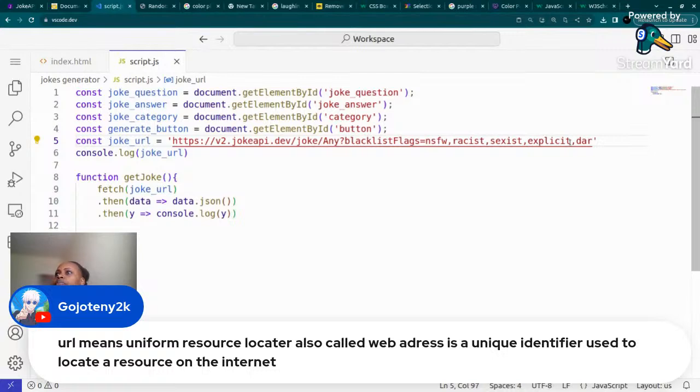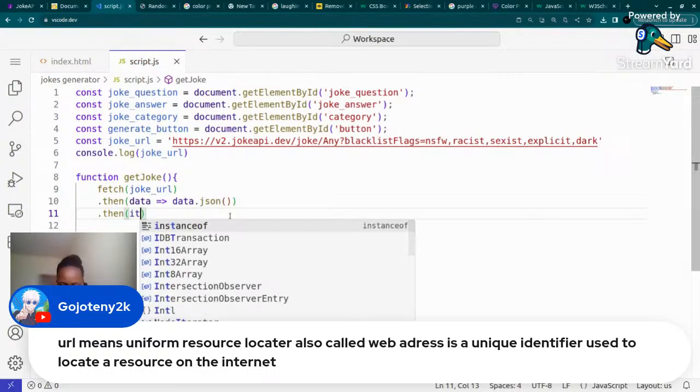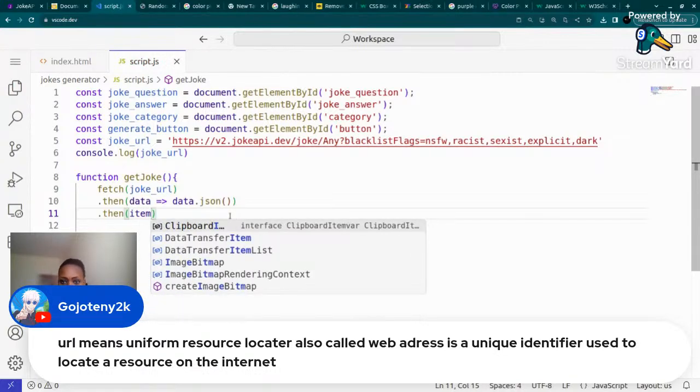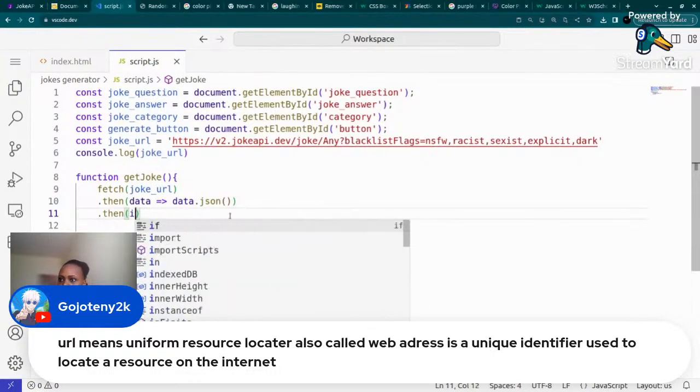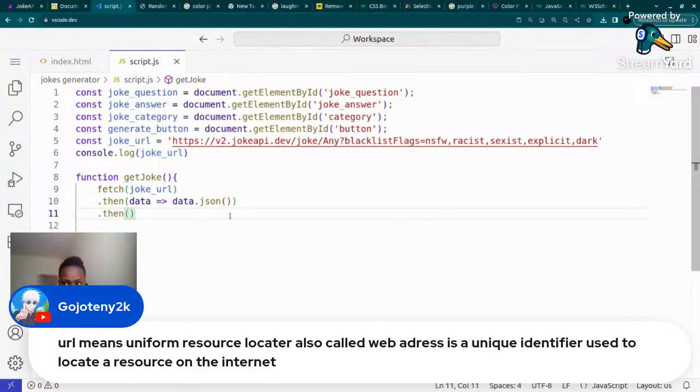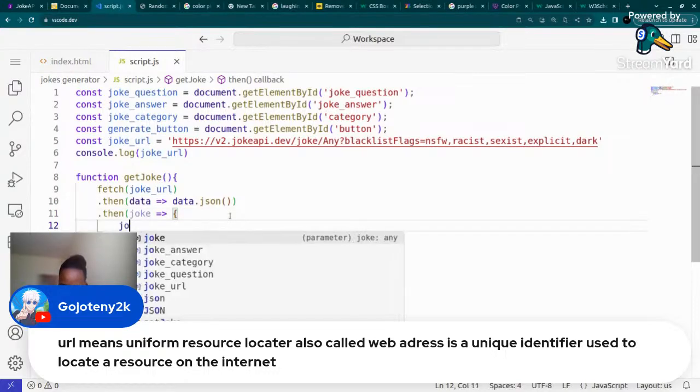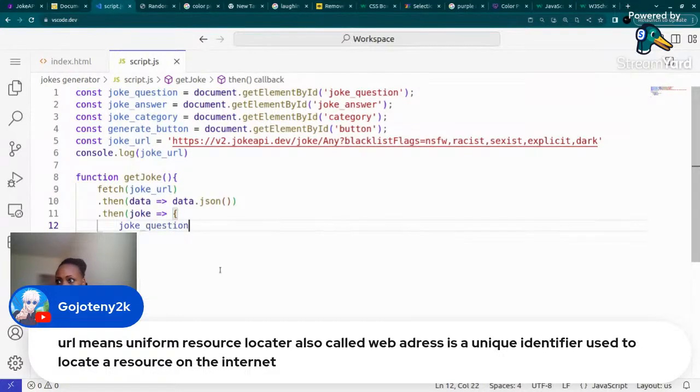So I'll come here where it's now written console y, and I will say item or joke. Let me say joke to be put into curly brackets, and now we continue to say joke question text content.